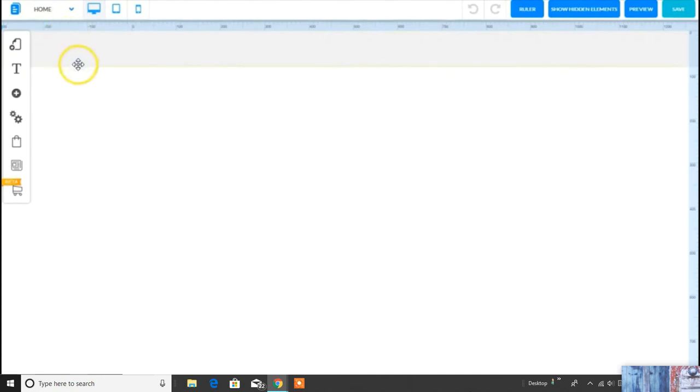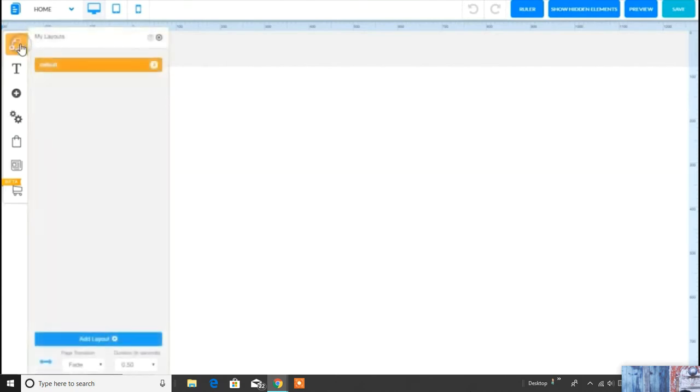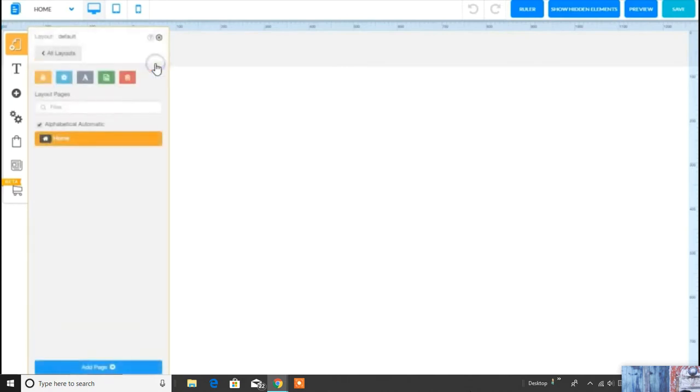You're going to be working most of the time in the vertical menu on the left-hand side here. So let's take a quick view here. At the top, we have a page icon. So when you click that, that gives you all the information about the layouts in this project. So you'll have your layout here. We're working in a default layout right now. If you come across and activate the arrow on the right-hand side, this is where you have the information about this specific layout.